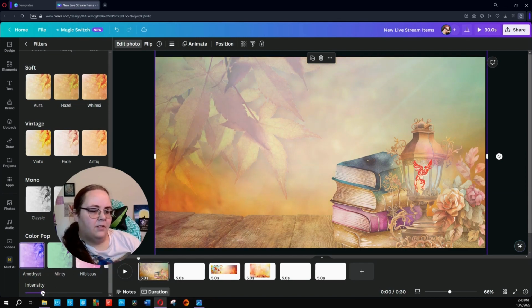What's that amethyst do in the intensity? Now, if I play with the intensity of the amethyst, it doesn't look bad at all. It does give a slight hue of my purple branding color to everything, which I like.